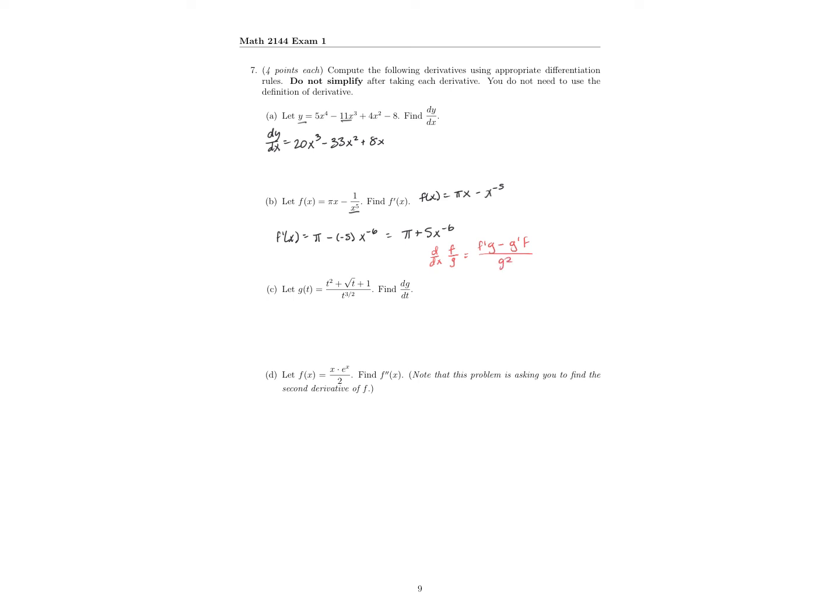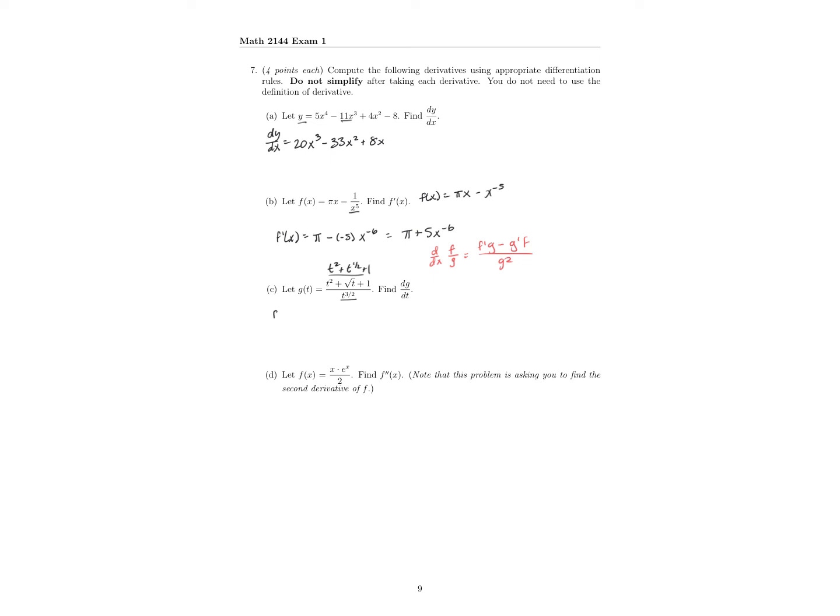And so to simplify this just a little bit, I'm going to find what the derivative of the top and the bottom would be before we start plugging everything into this quotient rule. So I'm going to rewrite this as t squared plus t to the 1/2 plus 1, so we can use the power rule for that one. So that's going to be our numerator, that's going to be our f, and then this is our g at the bottom. So we have f and g.